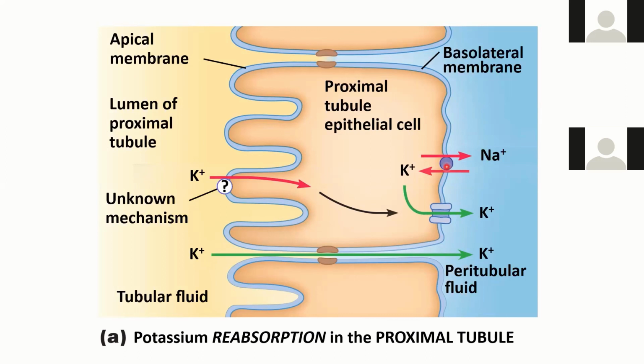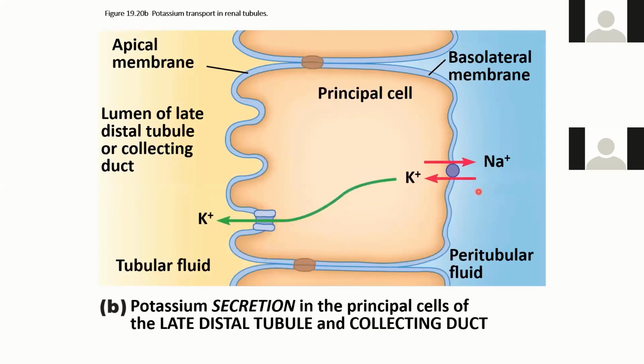Okay. So that's the reabsorption that's happening at the beginning of our nephron, but this isn't really where we're going to see the effects of aldosterone. This isn't really the control part. Okay, so we're going to move next to our distal tubule, so the late distal tubule, which is the part dumping into the collecting duct, so then also into the collecting duct.